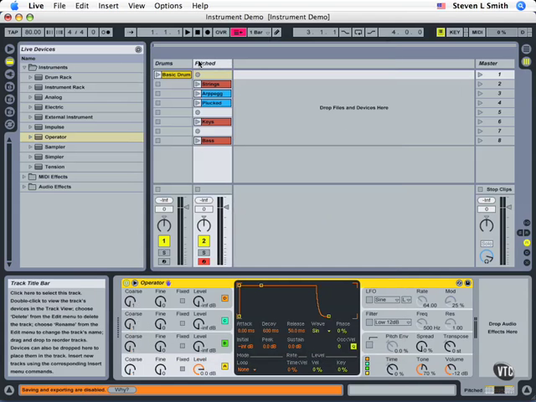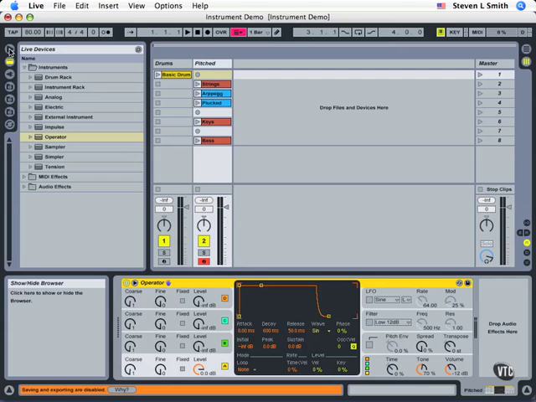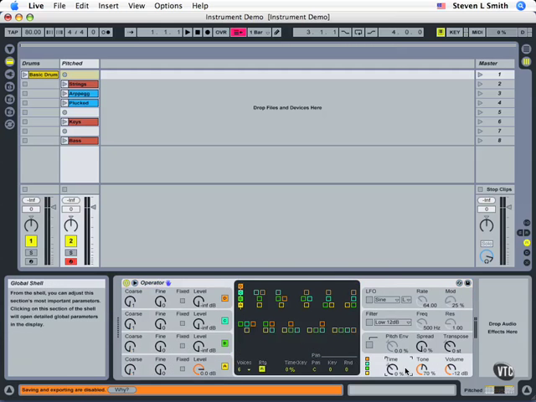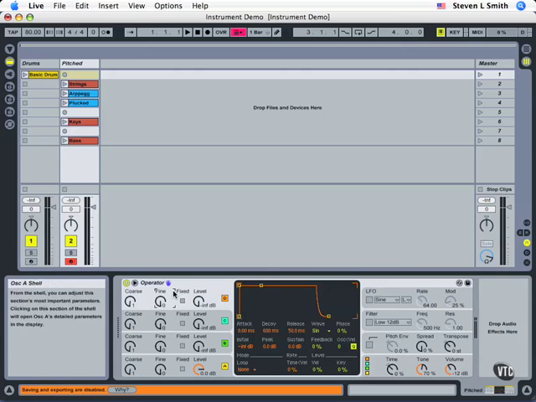Now I've got my Operator in place. I'm going to hide the browser up here on the upper left, and here we see the Operator in place down here. Now I've opened up the info view so we can get extra information as I go along, if you want to take a peek at that. We have basically 8 zones: 1, 2, 3, 4, 5, 6, 7, 8. And as we move around between these zones, what we see and have access to in the center changes.